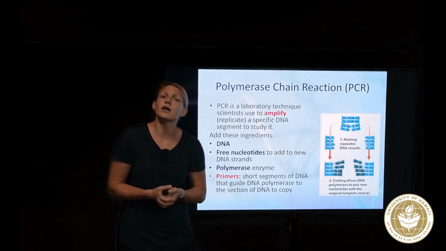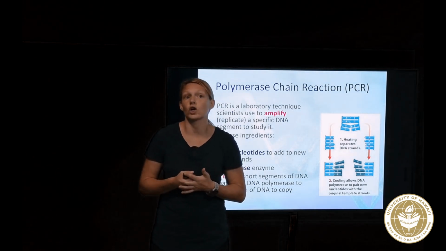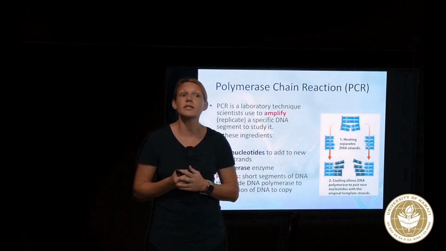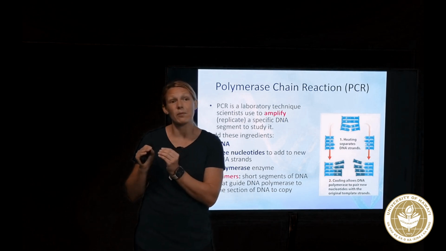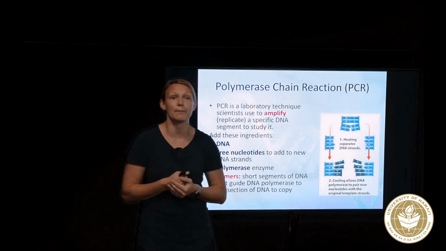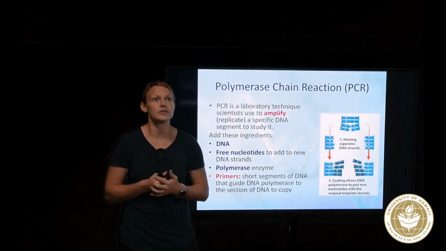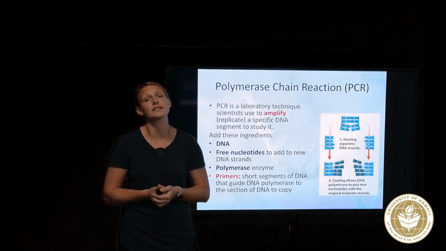So kind of the end result of PCR is it's allowing DNA replication to occur many times. So from a starting sample of just a few DNA molecules, PCR can actually make billions of copies of a specific region of DNA in just less than a few hours. So it is a very cool process.